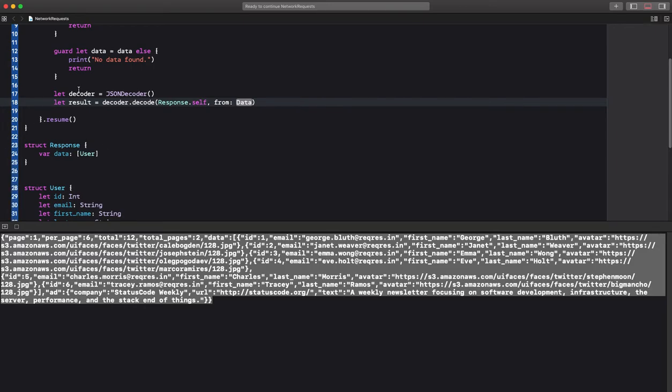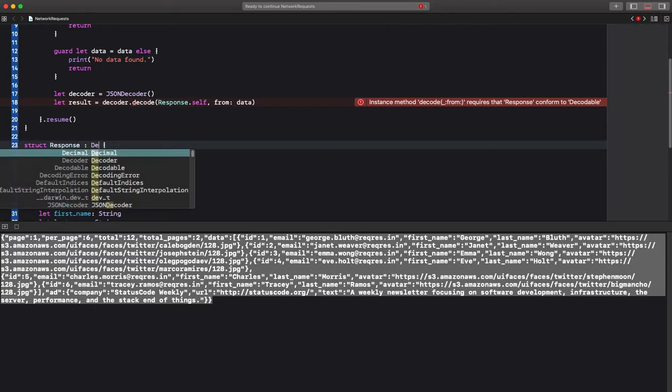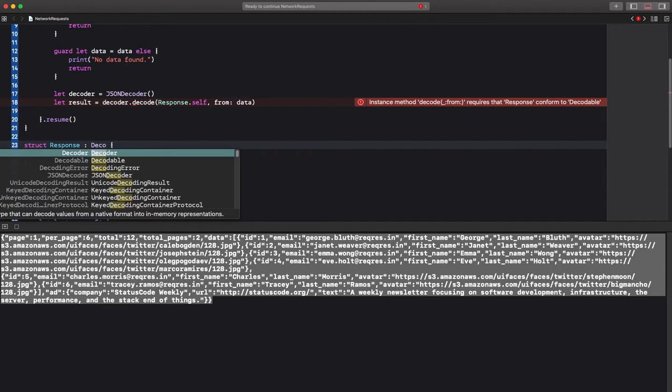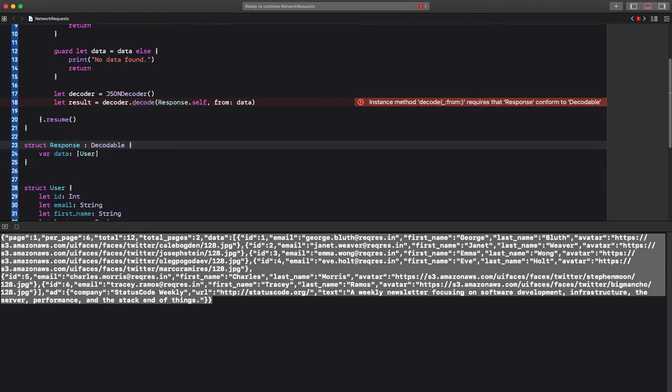We want to convert the JSON data into the Response type, and it asks for the data, right? But now you will see that it throws a build error saying instance method decode(from:) requires that Response conform to Decodable. This error is very clear: the type that we are trying to pass to this decode method should conform to a protocol called Decodable. So that's what we will do here. We will make this Response struct conform to Decodable, right?